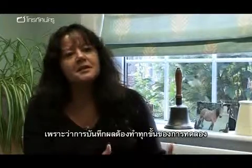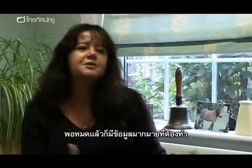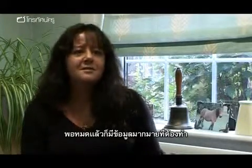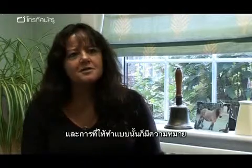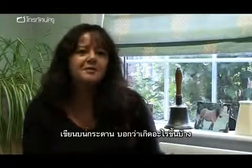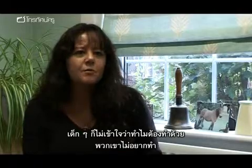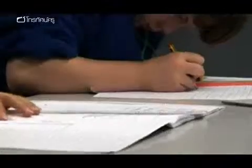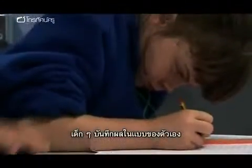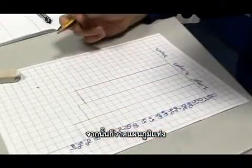Because they recorded at different stages as they went through the work, then actually there wasn't a huge bit of recording that had to be done. And everything from a child's point of view actually had meaning. Whereas often we ask children to record, write things off the board or do whatever, and they don't understand why we want them to do it other than the fact that we want stuff in their books. The children record results in their own way. Then they all plot them on a bar graph.